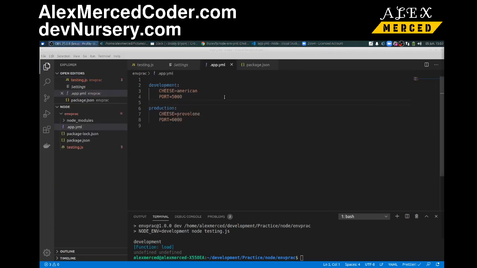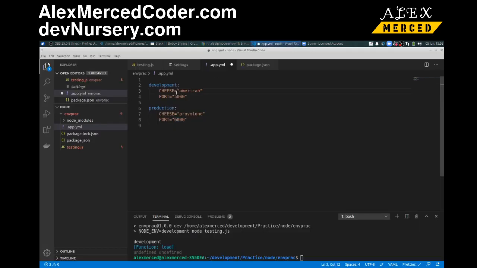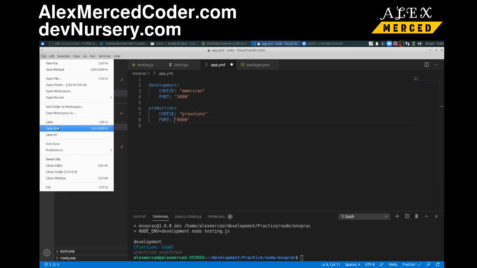Okay, I think I may see what I'm doing wrong here, because I think in YAML files you do need to put quotation marks. So let me just do that. Okay, let me just compare again how they did it. Oh, and it's not equals, it's colons. Ah, silly me. There we go. As you can see, I don't use YAML very often. Something I've been meaning to try out more. There we go. Now let's see if that works out now. Save.